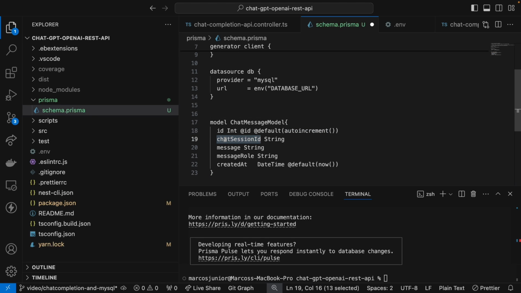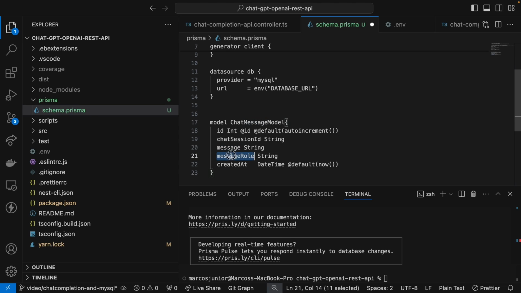We're going to have the chat session ID, which defines the session ID, similar to when you go to ChatGPT, and then you have different chats for yourself. So every user can have different chat sessions using the same model. So we're going to control this using the chat session ID. We have the actual message that we're going to send to the model, or the AI will send to us.